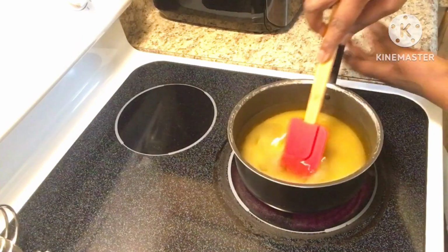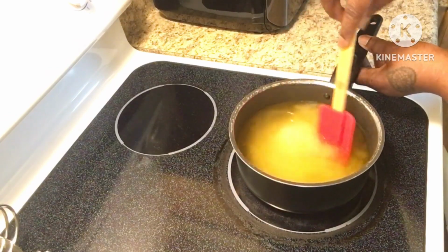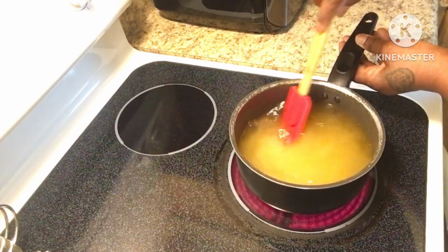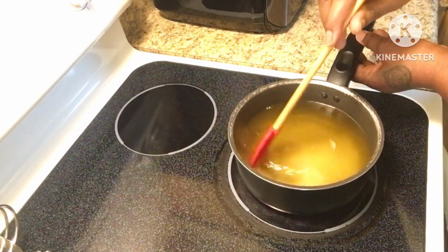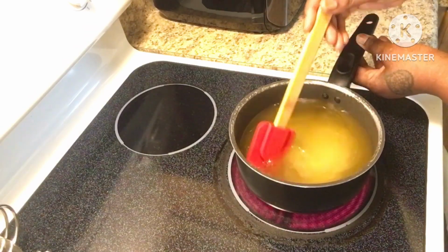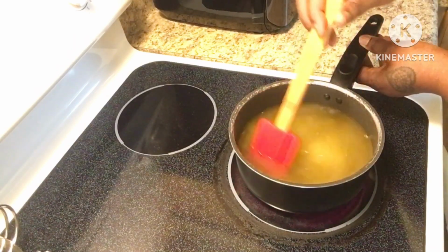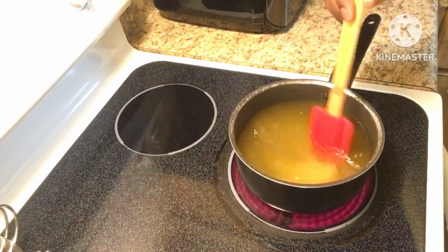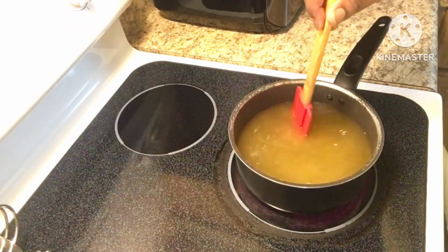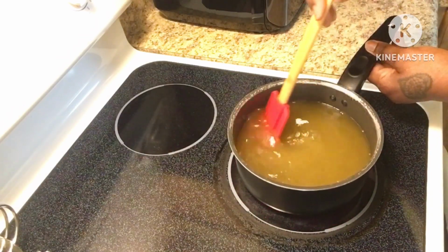I have my burner on 7. What we need to do first is make sure the sugar is dissolved before we put the other 3 ingredients in here. We only have 3 more ingredients to put in to make our pickled watermelon rinds. Just pay attention, and if you go step by step like I'm doing, it'll come out right. I have a glass top stove and I have it on 7. You want to let the sugar dissolve and come to a boil before you add the other 3 ingredients.